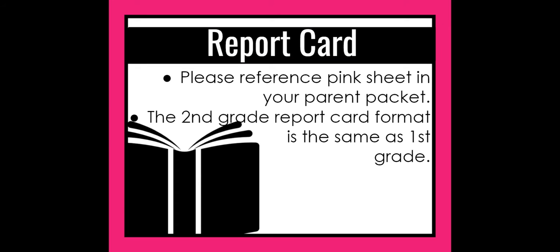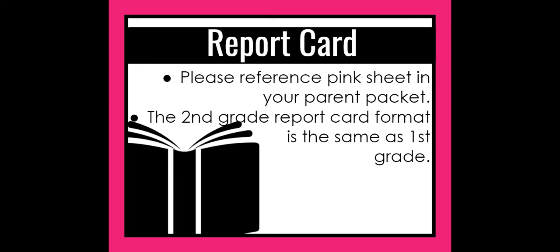So if you look at the pink sheet, this is our sample report card, and it should look very familiar because it is an exact same format as first grade. So all the same categories. We have English language arts, environmental studies, which is science and social studies, math, and then on the right-hand side is our lifelong learning skills, which is behavior and things like that, listens and follows directions.